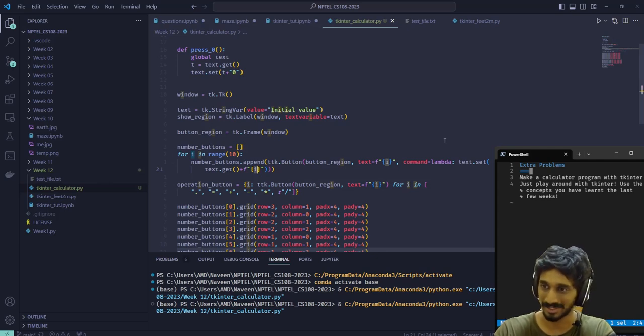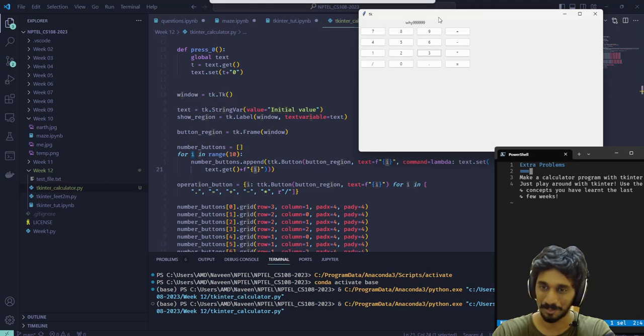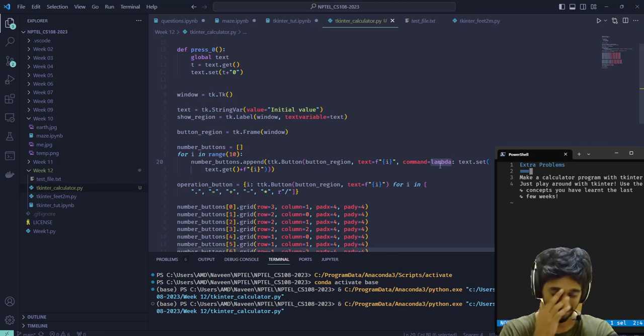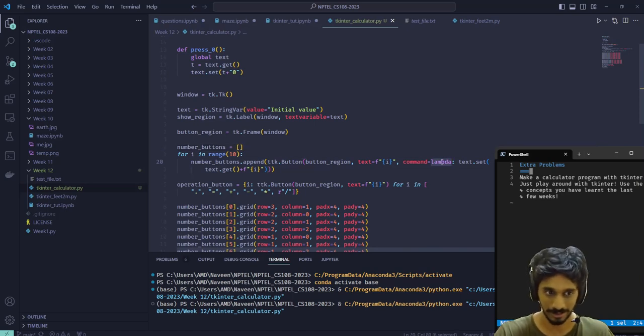Wait, give me a second. I'm sorry. So whatever button is pressed, you have to get that index only, no, sir? Yes, that's what I should be doing. The issue is, this was fixed very recently. Right now I'm using something called a lambda function.